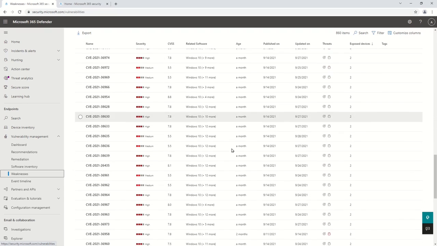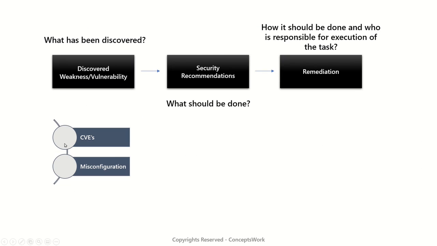But when we talk about weakness or vulnerability, relate this, it is exceptionally simple, it's not only about CVEs. There can be misconfigurations as well, right? There can be some baselining that can be done for a specific build of OS or for a specific application. And those steps are actually going to improve the overall security posture of your enterprise, right? That's the reason I have mentioned both of these as weakness and vulnerability.